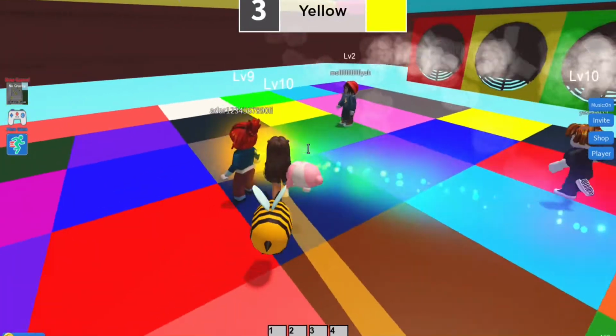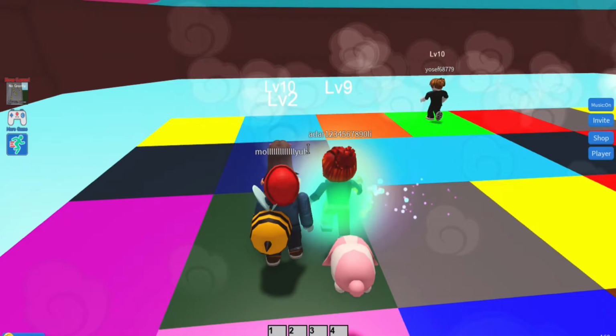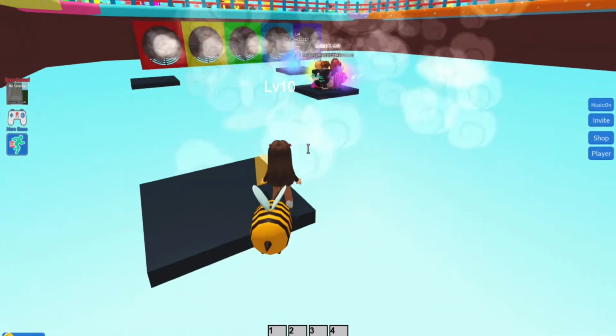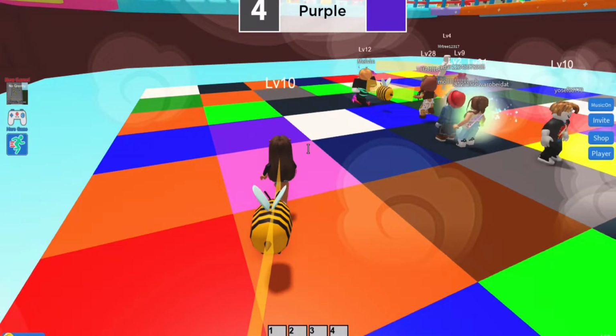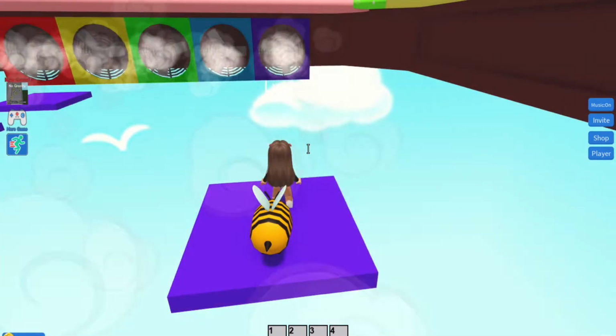See yellow. Okay, I'm scared. Okay, I'm scared. Okay, this one's black. Okay, I'm scared. Oh my god, my god, my god. Oh my god, I almost just fell off. I'm so scared. Purple. Okay, guys, we're almost about to win.